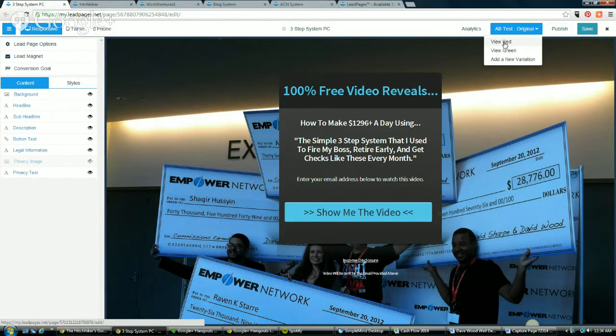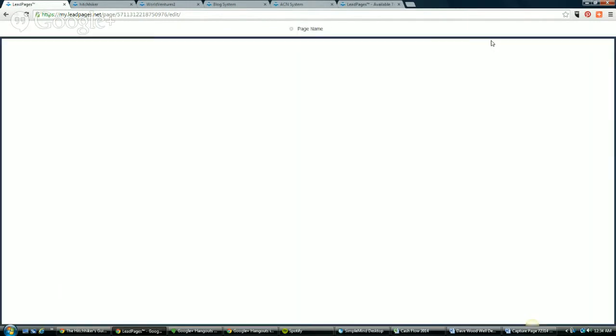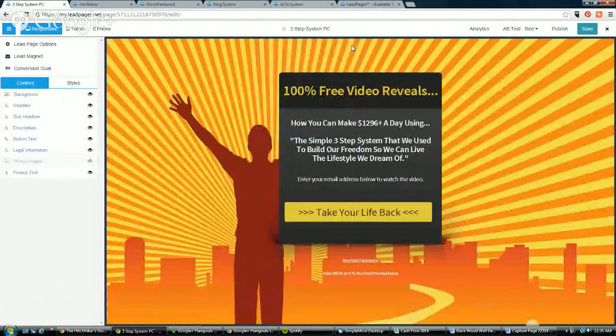Right, so I'm going to show you here just a couple variations of the same page that I made that's all under the same link. Okay, so these 3 pages that I'm going to show you are all linked together and they're being rotated, and I can see which pages are doing better. All right, so this is another page made very easily. It's got the same message. It's got a little bit different copy in the button. I'm testing the button copy here to see if that is going to change my opt-in rate at all. And obviously I've changed the picture.